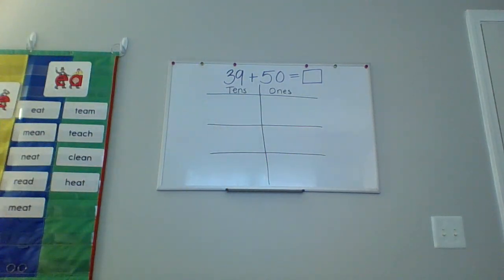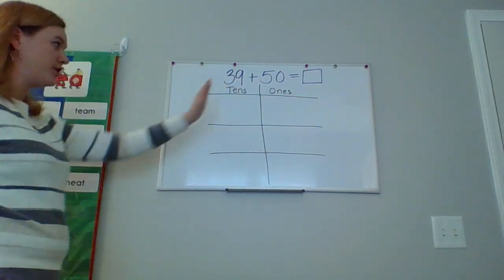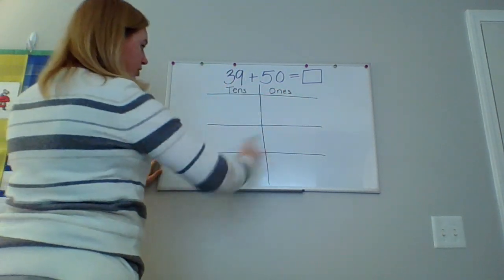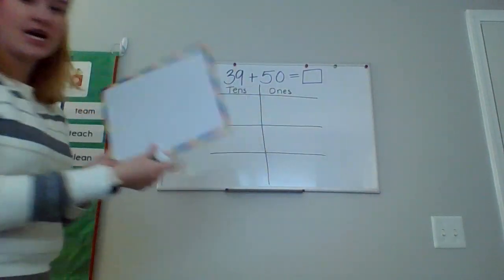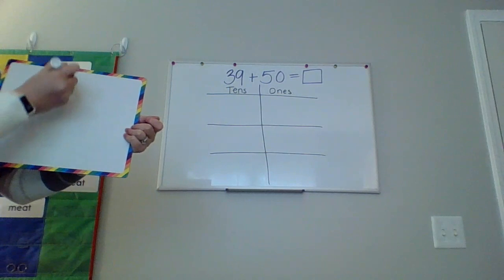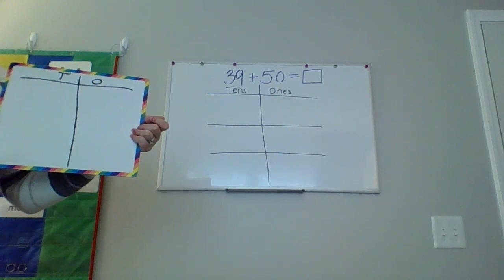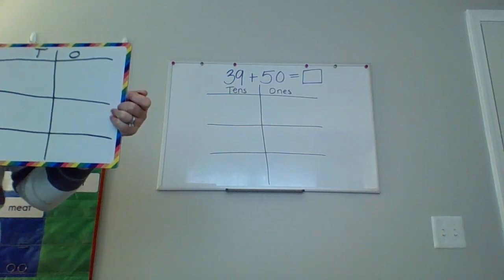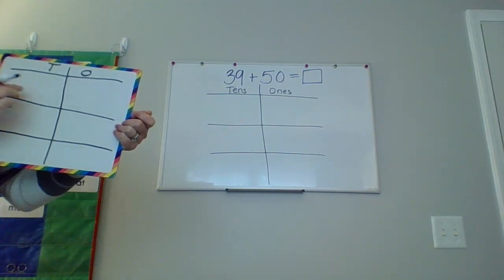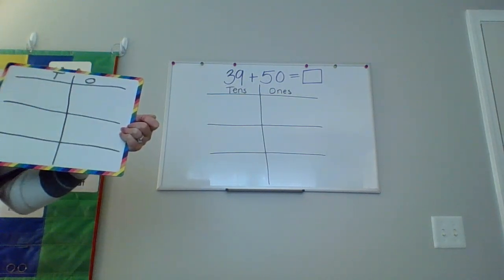Then I'd like you to draw that. I know it looks a little weird. You make a T, like you usually do, your TO chart, and then you add in 2 more lines with enough space to draw. I know that's a lot to figure out. If I'm doing it on a board your size, I might draw and put my TO, right? And then I might draw a line here and a line here. It doesn't have to be perfect. Just so you give yourself enough space to draw your tens blocks for each number.